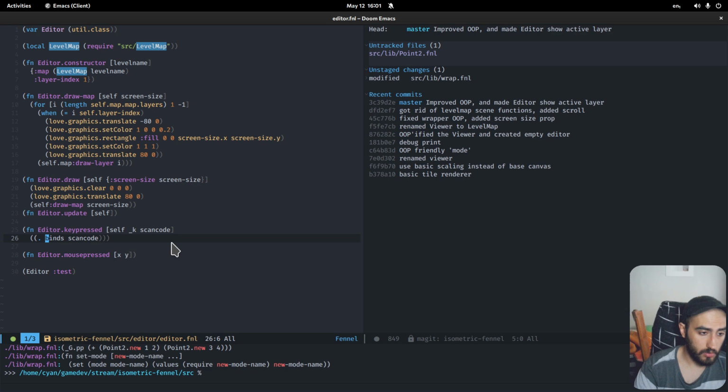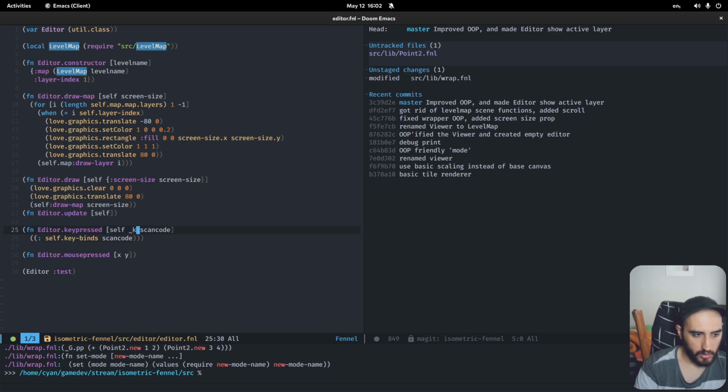Okay. Self.keybinds scan code, which we call with nothing. We just call it. No. We call it with self. Okay. Isn't there a colon operator? I think there is.